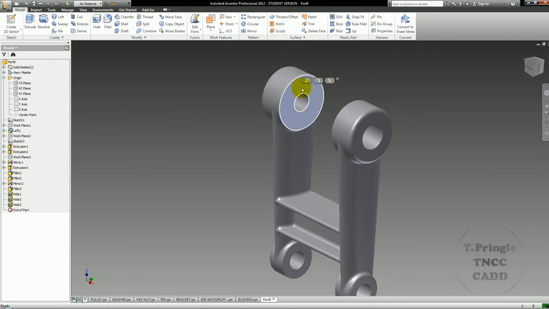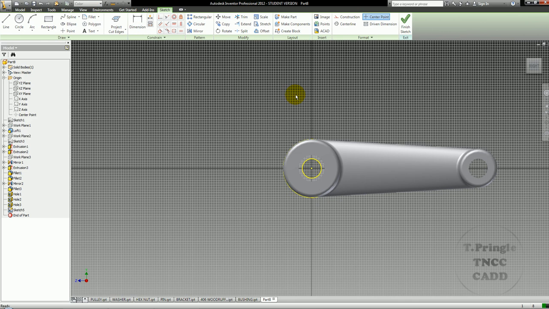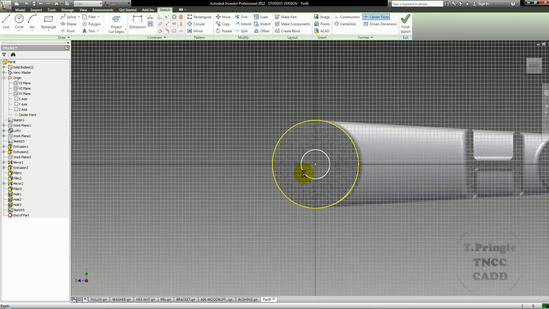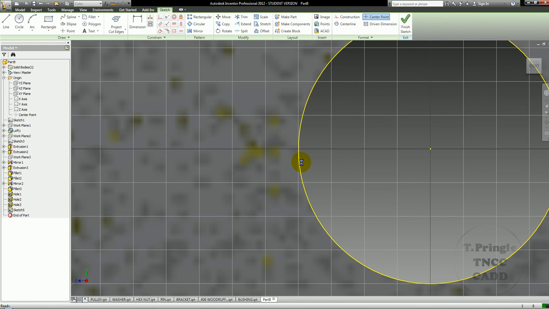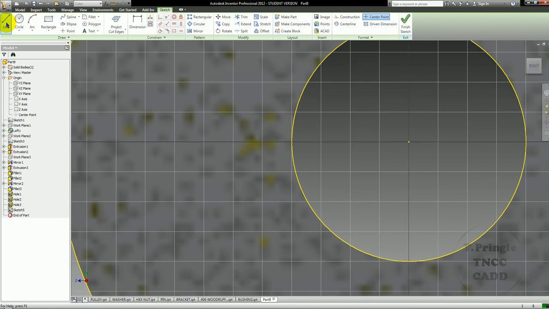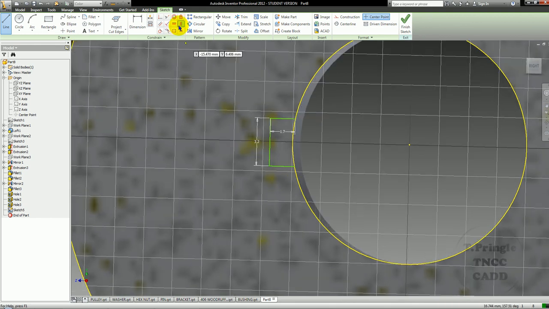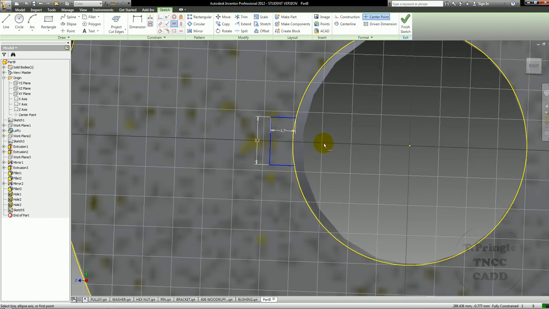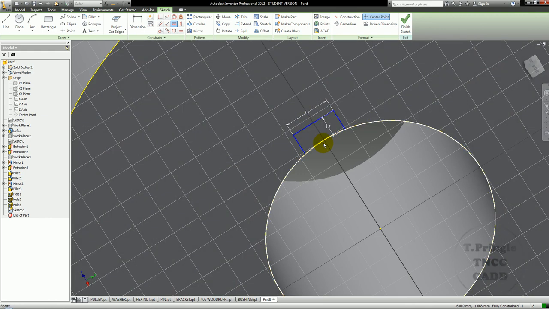On this side, I need to do a sketch to create the keyway, so I'm going to hit F7 to slice my graphics. The way that I typically like to do the keyways is I just start by drawing a line. I can see that this is a 1.7 by 3.2 keyway, so 1.7, and then I'm going to come over here and do 3.2. Come back down into here, now I've got that. I can do a horizontal constraint between the midpoint and the center, and now I've got all the geometry that I need for my keyway.